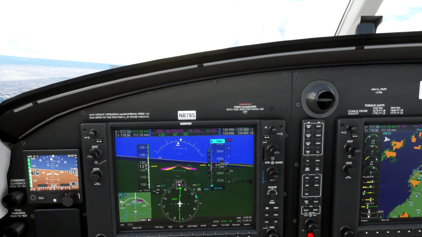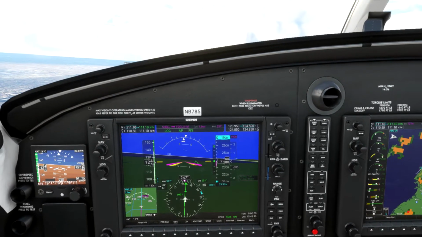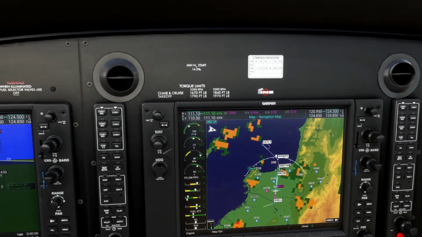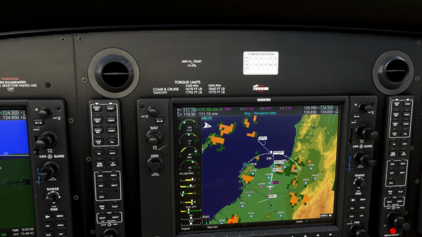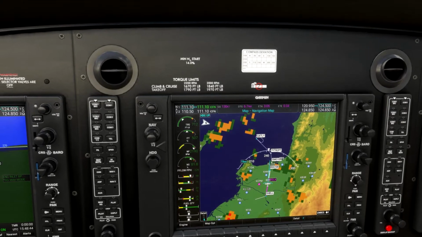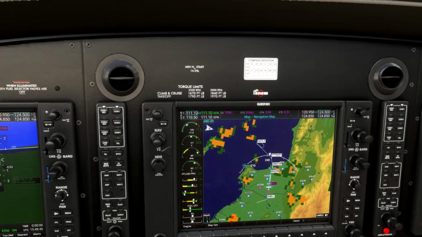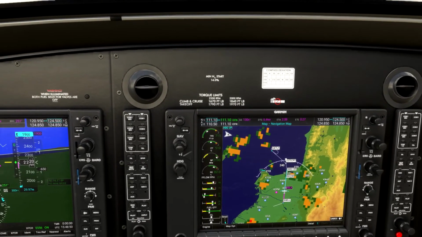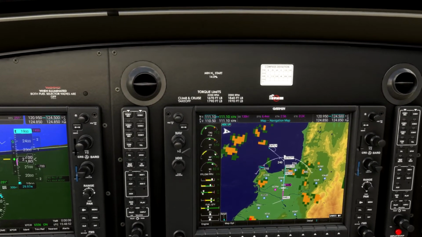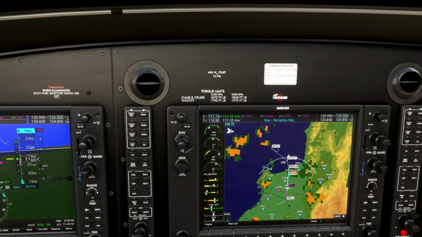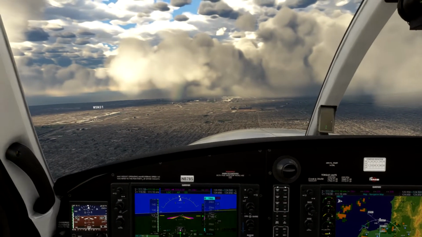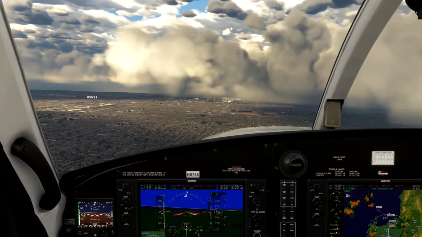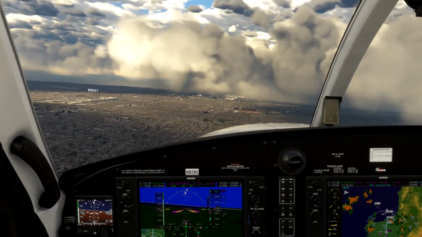Just about 2 miles out from the final approach fix. 6 or 7 miles to the airport, and about 3 minutes until we reach our destination. And we have a happy rainbow, part of one.